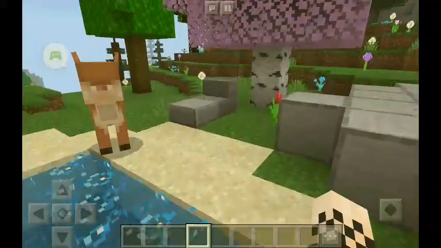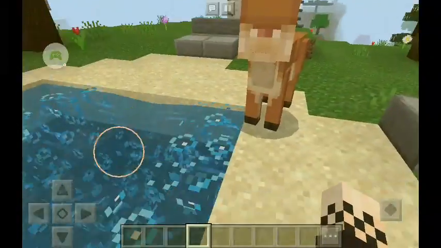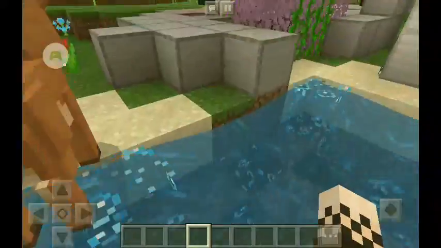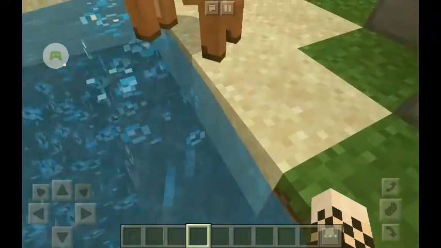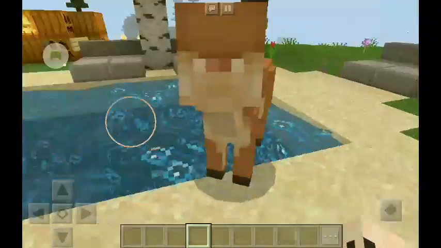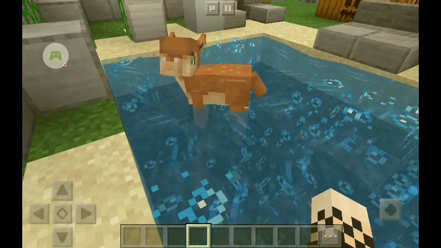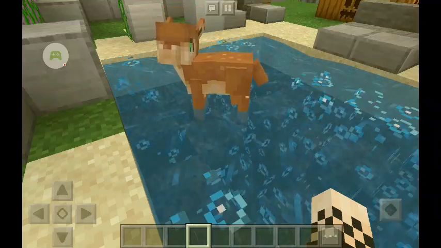How did that animal get over there? Get away from my tub. I'll push you in it. I'm going to push you in my tub. I sure will. Yes. Exactly what I wanted. Go relax in the bath.